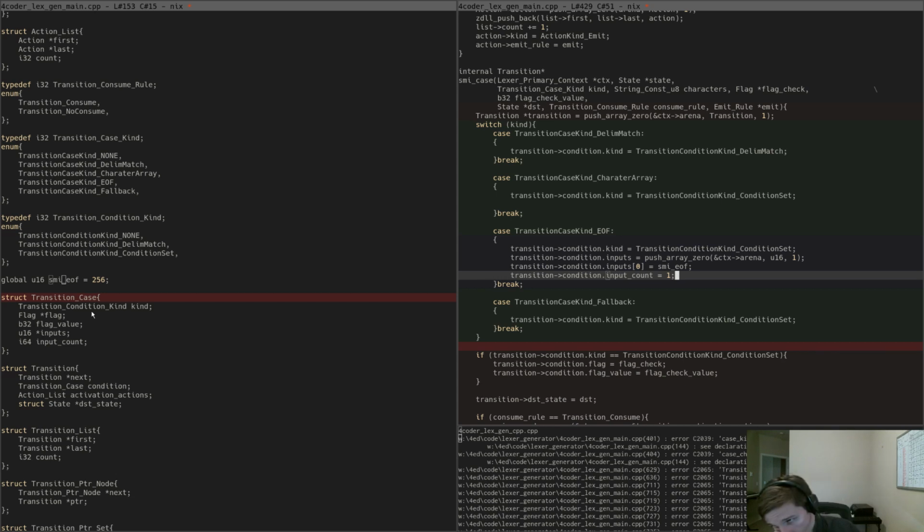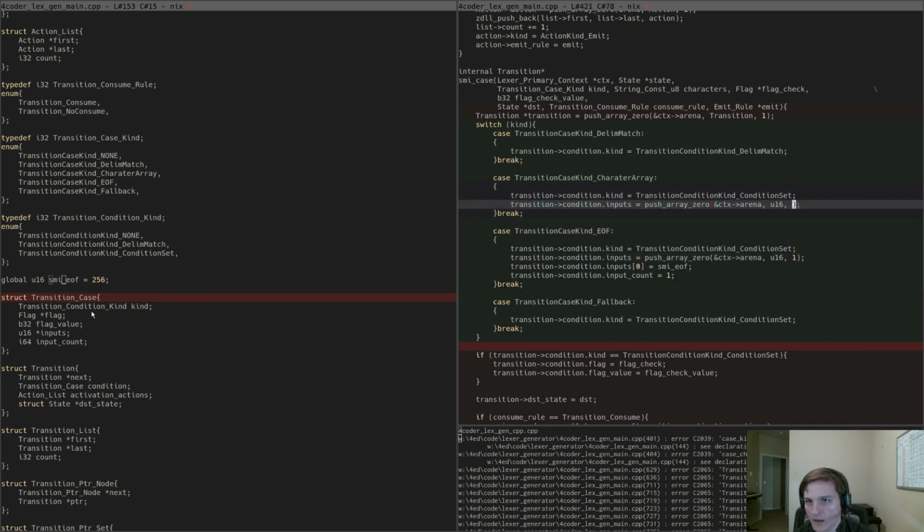If I have a character array, then what I need to do is, for every character, we're going to need a specific value in the input.